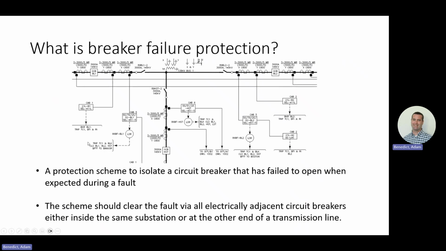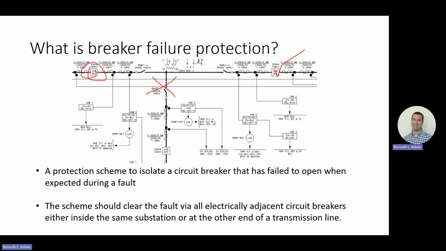What we're looking for is a protection scheme to isolate in case one of these high voltage circuit breakers fails. So we're looking at these breakers here. You hear stuck breaker protection, but most people use breaker fail. So typically what we see is a fault. Let's see if I can draw. So there'd be a fault here. This breaker would trip. Put a check there. This one wouldn't trip, right?